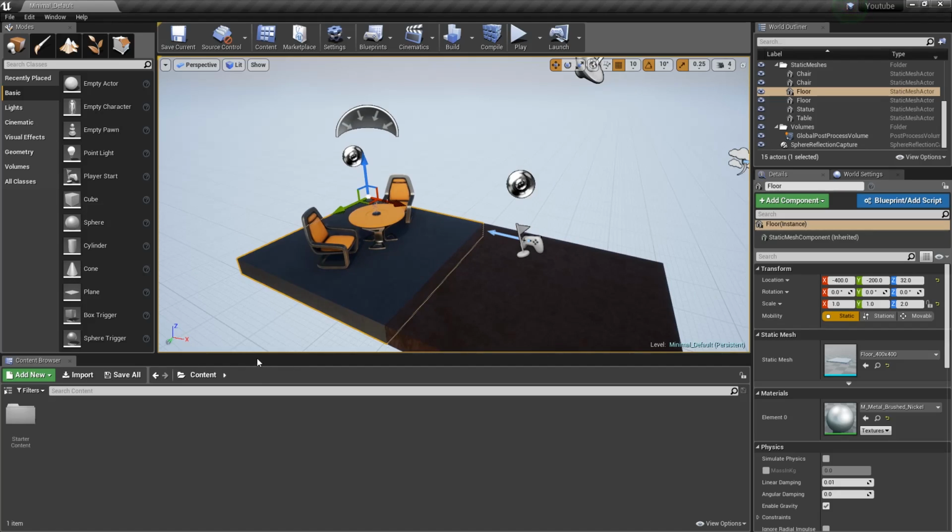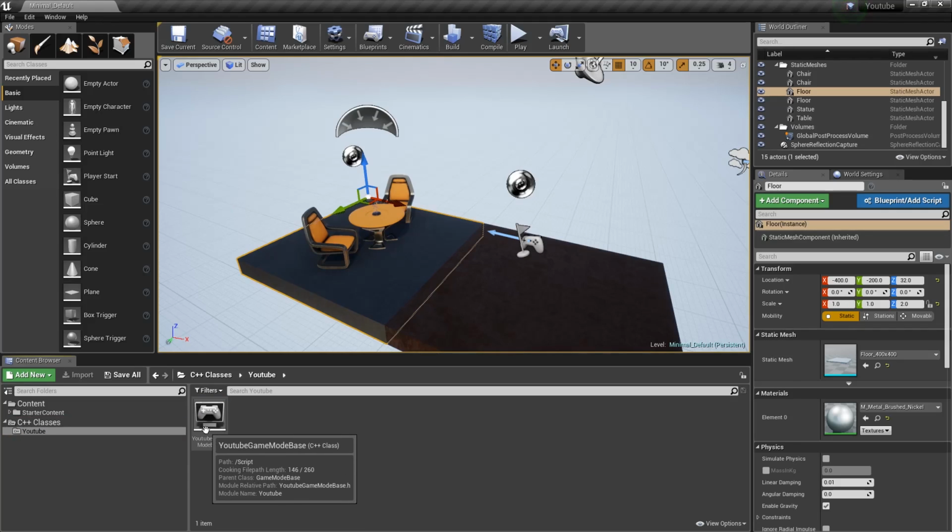What we're going to do is we're going to add our first custom actor. Now to do this, you want to click on this little sources panel here. Go to your C++ classes folder, and then go into YouTube. And we're going to have one thing already there. This is the game mode. Now, this was automatically made for us with our project. You can ignore it for now, but basically what this game mode does is it's used for setting up the rules for our game. And the rules might be things like, is friendly fire turned on?